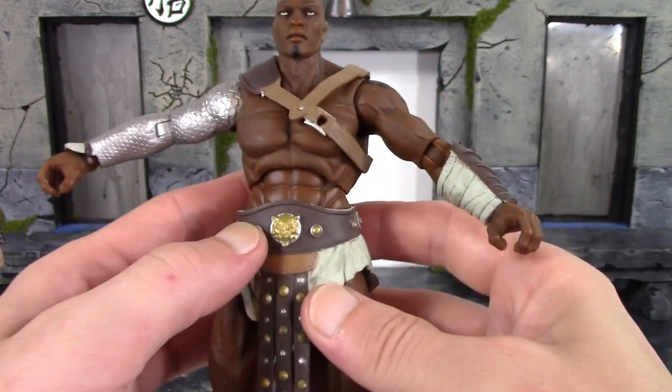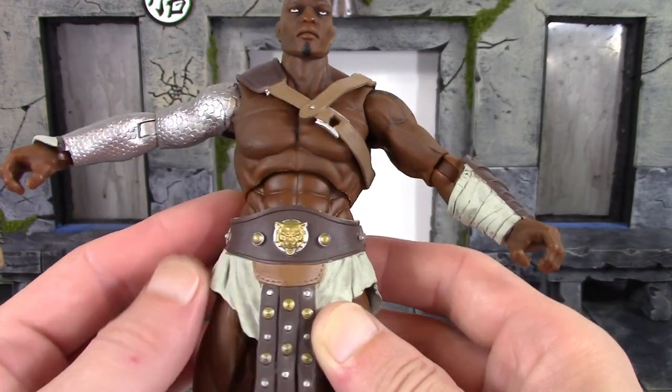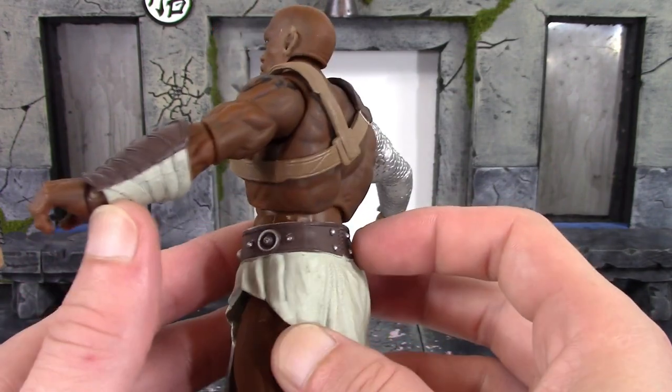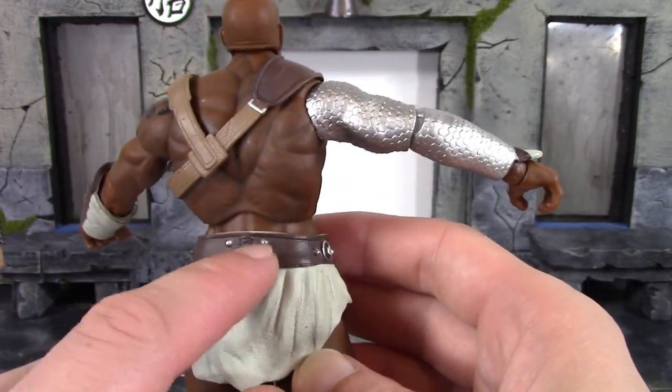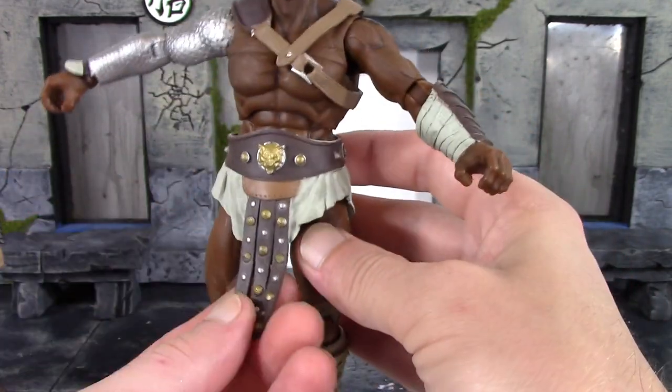Then for his loincloth, I do like that. I think it's a tiger there. Looks pretty cool. And the paint on this seems to be much cleaner compared to Devilfish. The loincloth itself does have that sculpted texture. I do like the lacing on the back right there. That's pretty cool. And then we do get these pieces hanging down.